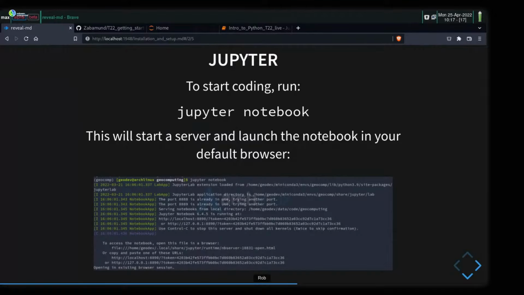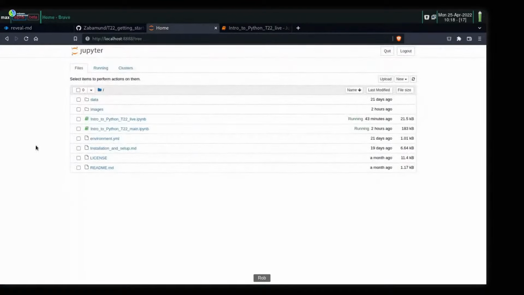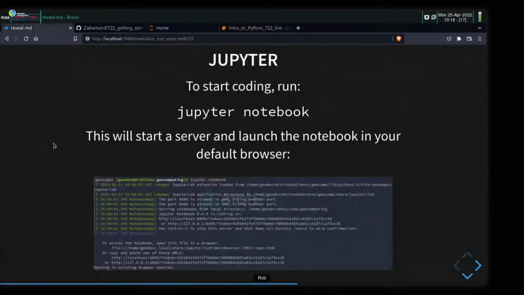Now, when you do that, you'll see in your terminal or your Anaconda prompt that you start what's called a server. I don't know if this will be visible on YouTube or if it's too small, but basically in your Anaconda prompt or terminal, you start a server and then your computer will open your default browser with the Jupyter Notebook. Now, we're going to look at that in just a second. Well, actually, let me show you what that would be. So if you run that, the Jupyter Notebook will open, and if you've opened it from the location where you've downloaded all the data, you'll see something like this. Now, before we look at this, we need to do a couple more things.